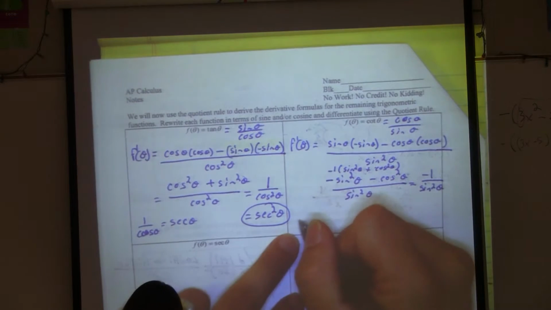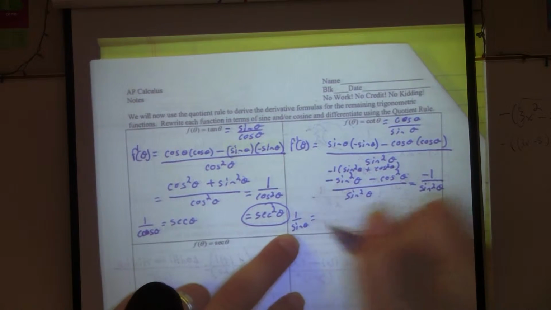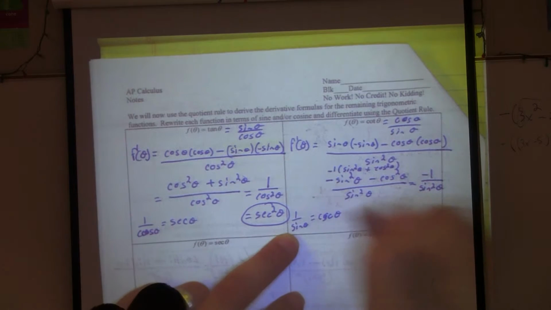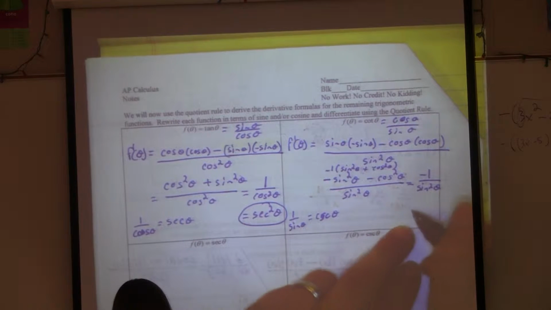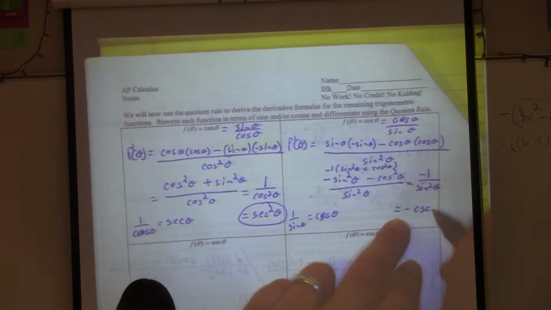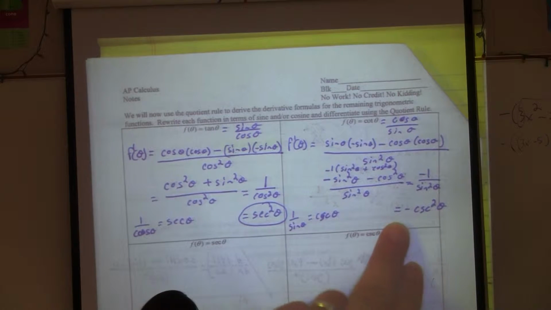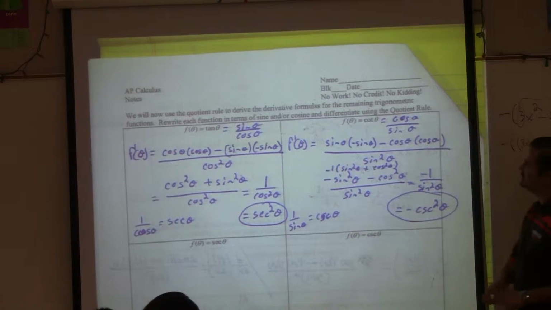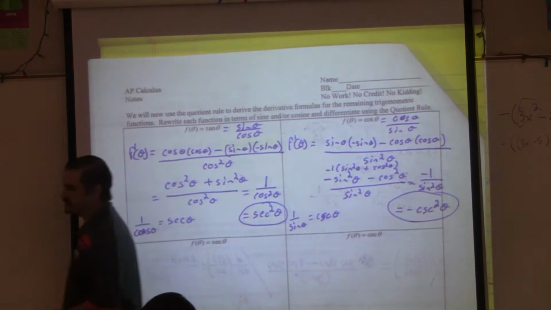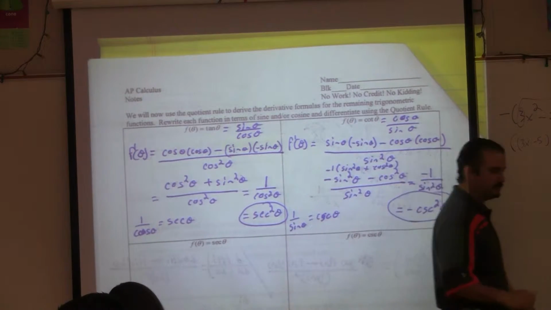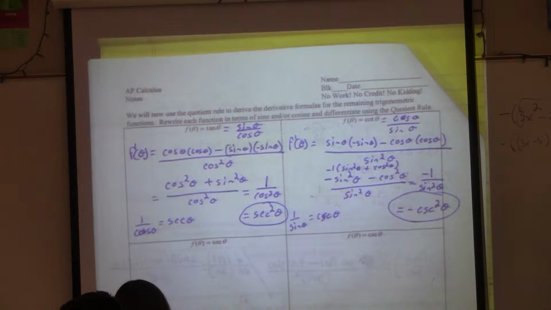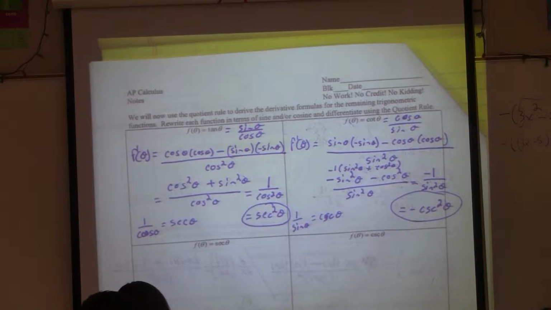So do we know that identity? What's 1 over sine? There it is, the one with the other letter. So mean. Cosecant. So 1 over sine squared should be negative cosecant squared theta. That's another derivative that I need to memorize. The derivative of cotangent is negative cosecant squared theta. The derivative of tangent is secant squared theta. You have to know them, okay? Because now in the problems we're going to have these trig functions and you need to know their derivatives. We're not just going to have sine and cosine anymore. Cool?